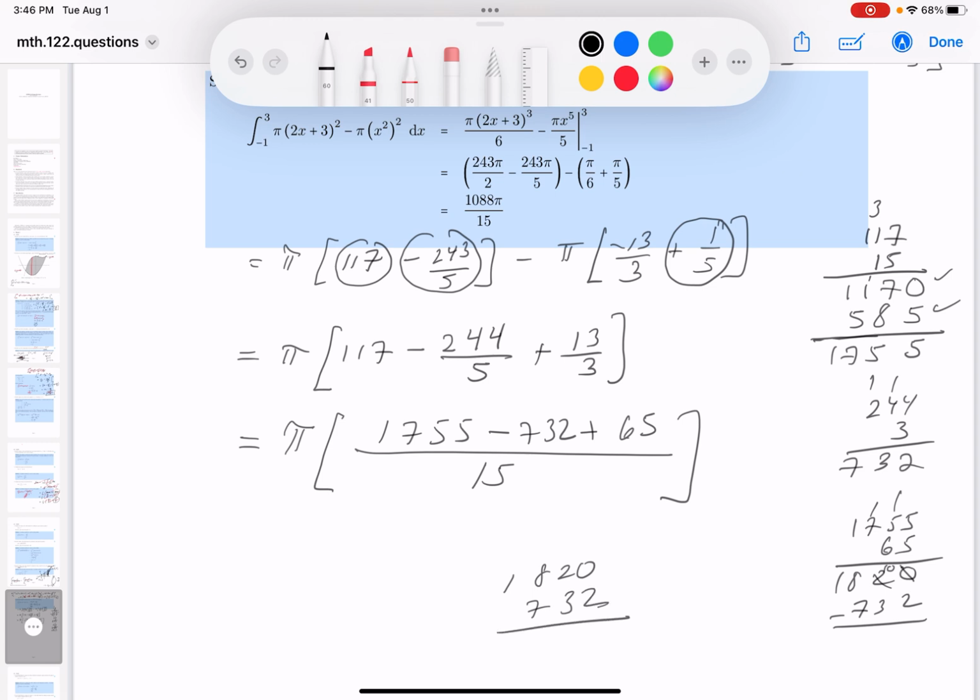Now, when I look at this, I would not do longhand arithmetic. I would definitely say 1,088. Let me go through that again. This becomes a 1. I made a mistake, by the way. This becomes a 10. That's 8. I borrow from this, becomes a 7. That's what I did not do, by the way. So this becomes 11. Sorry about that. 3 from 11 is 8. 7 from 7 is 0. Yeah, so what do you get over here? Pi. There's no mistake in the answer key. 1,088 over 15 is the correct answer.